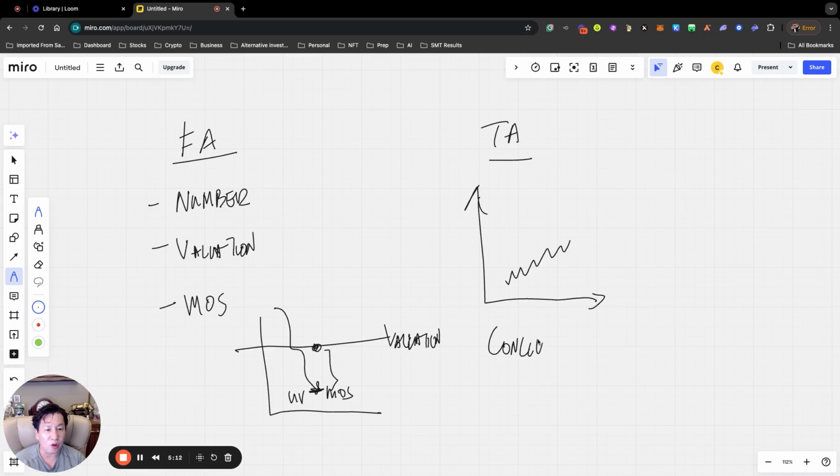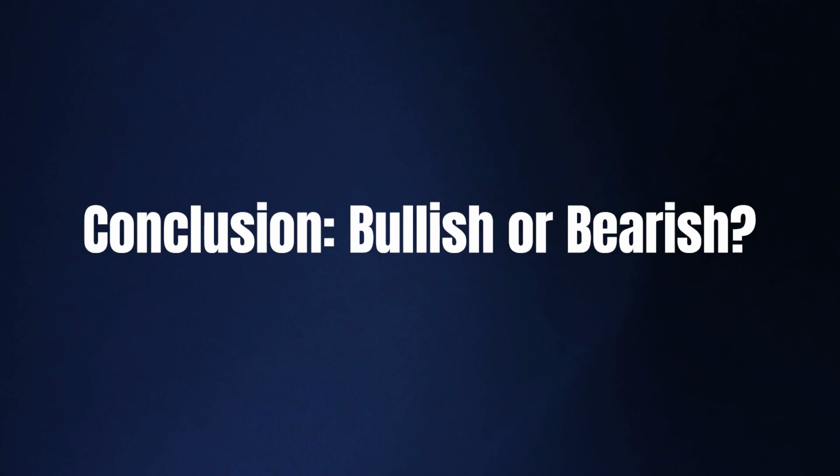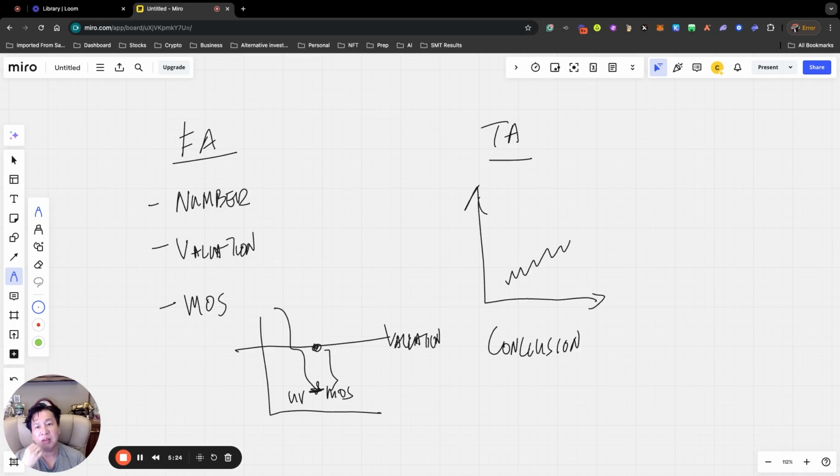We are looking at the conclusion of everyone in the exchange, whether it's insiders, retail, banks, institutions, and things like that. The conclusion is what? Is it bullish or bearish? And then from there, they make a decision whether it's a good price to buy or not. Okay, so this is another way of looking at fundamental technical analysis.